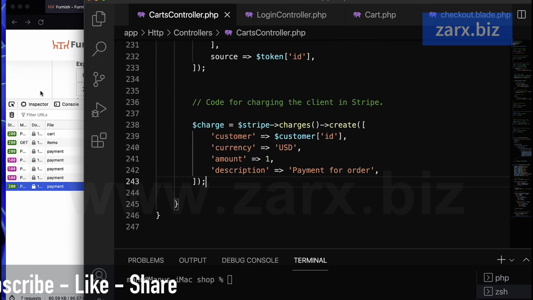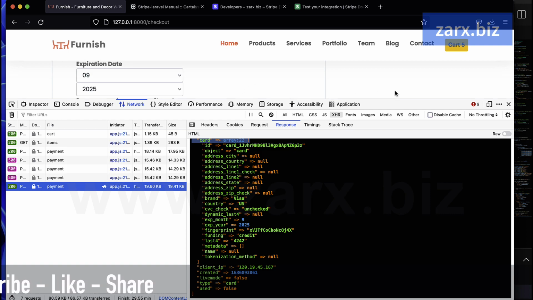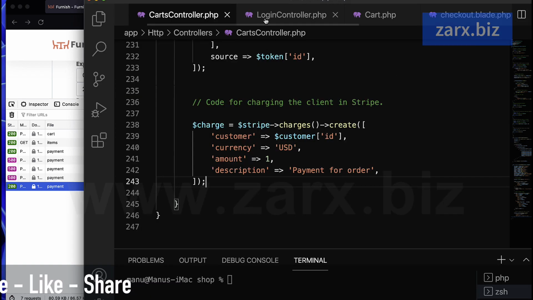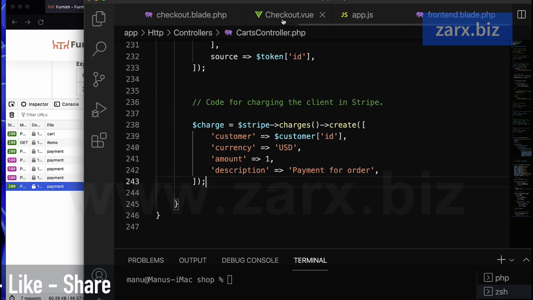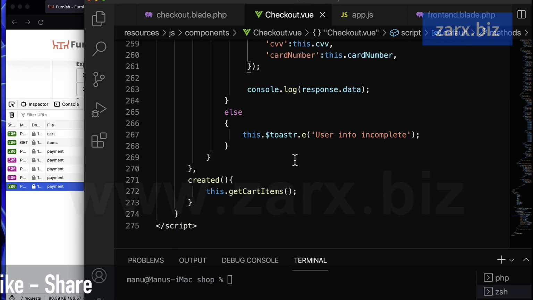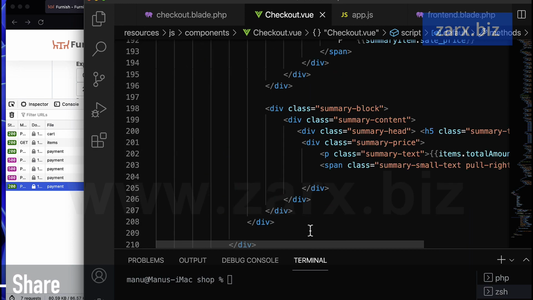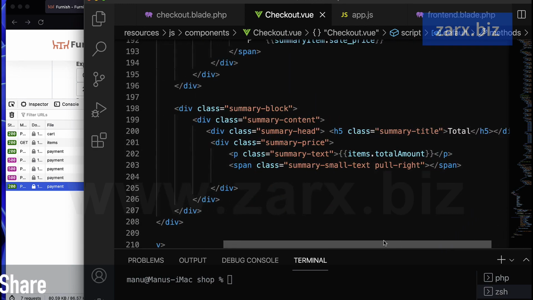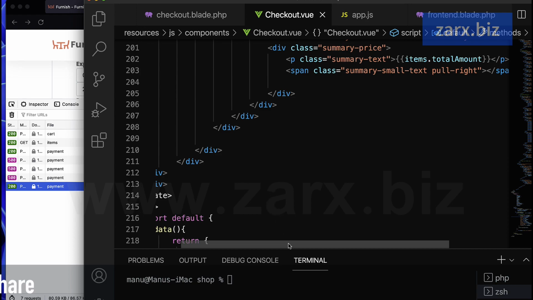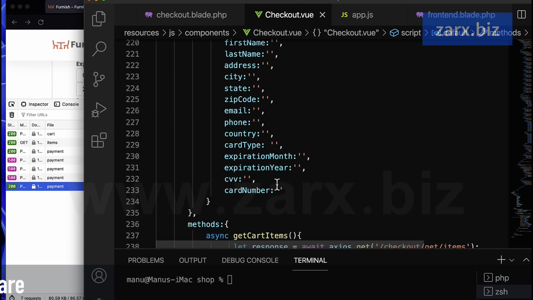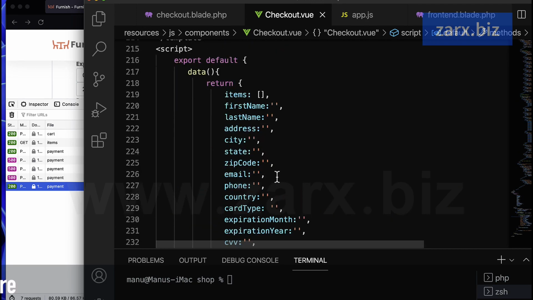Now let's get the amount as well. So what we do for amount, I go back to the checkout, and here in the form, so we are passing everything from here.